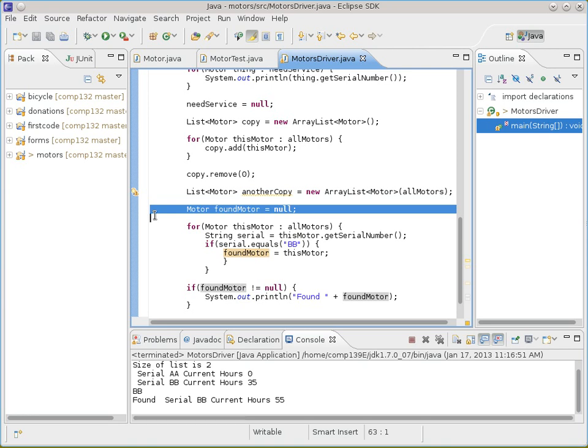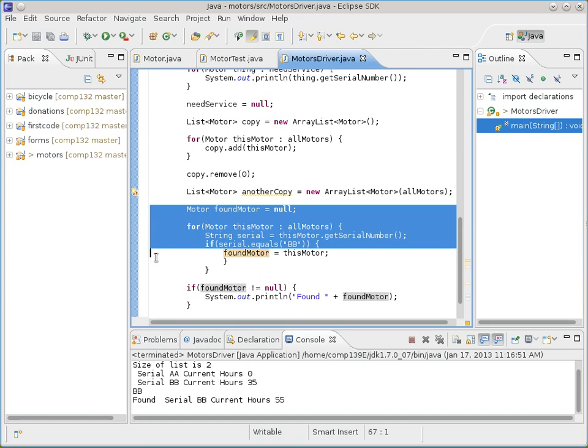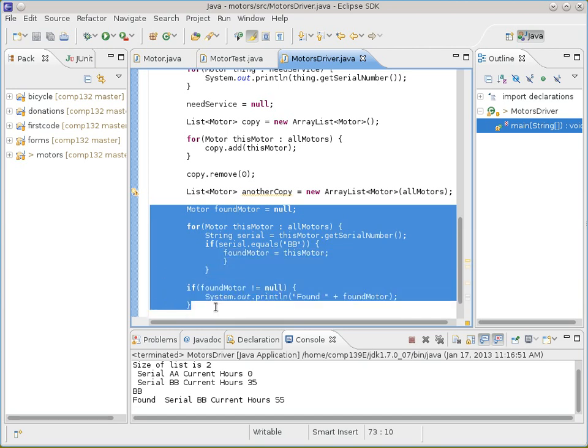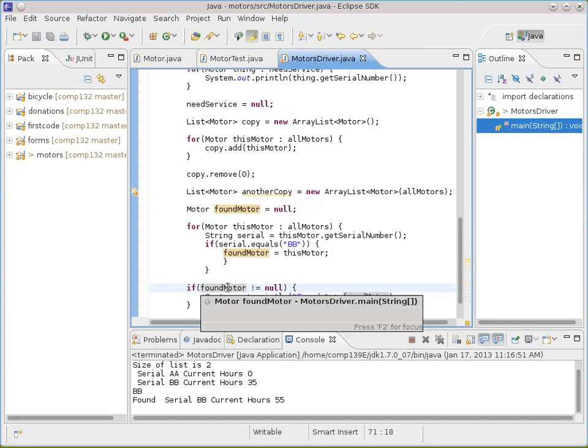So the general rule is that variables are always declared to have the shortest lifetime possible, and then they go away. We don't want to keep them hanging around, because less information is better for that use.